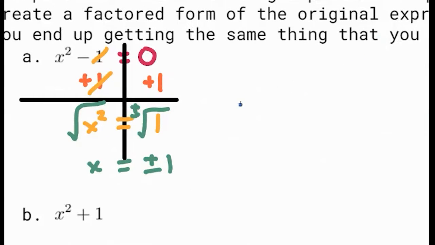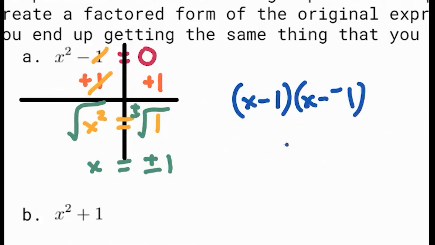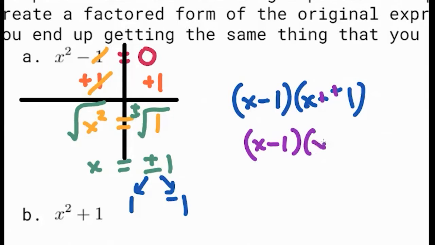The answer would be to write it as x minus the positive 1, and then x minus the negative 1. This answer right here is broken up into positive 1 and negative 1. So what you do is you just subtract both of those, and then here's your final answer. Obviously, that's not simplified all the way because you can do a plus plus here, and you end up with x minus 1 times x plus 1. That's the final answer.